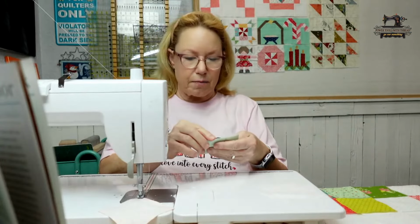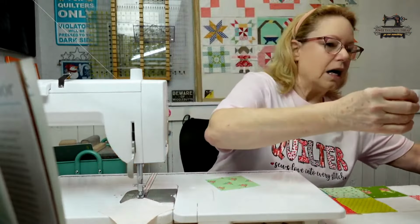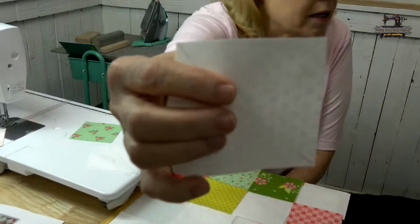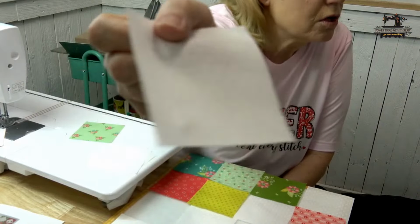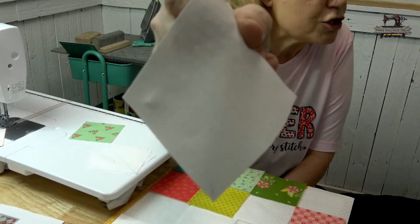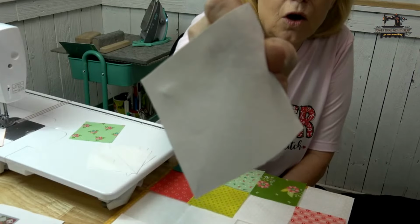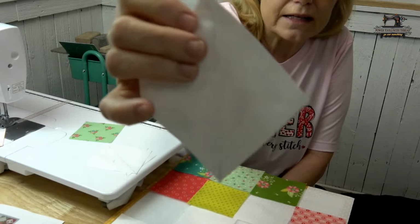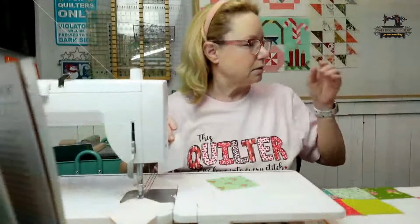Now, I want to mention too, I don't know if you can see it. Let me get back to this camera here. I accidentally cut where I still had some selvage. Can you see the little holes? Yes, I'm on a 2.0 stitch length. So there's little holes on the selvage. I made sure that's the piece that's going to be cut off. That's handy. Okay.